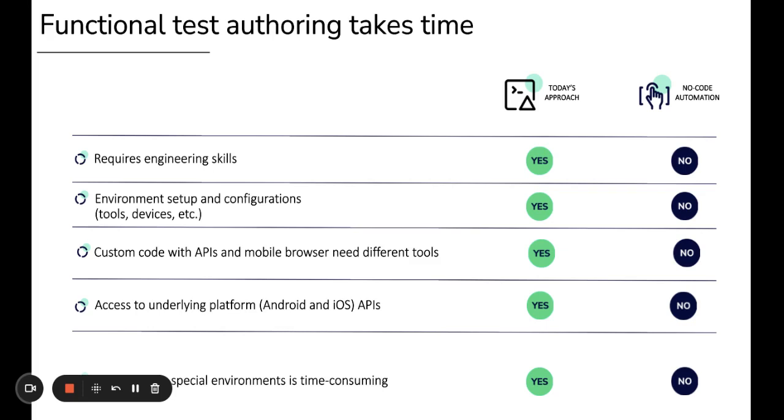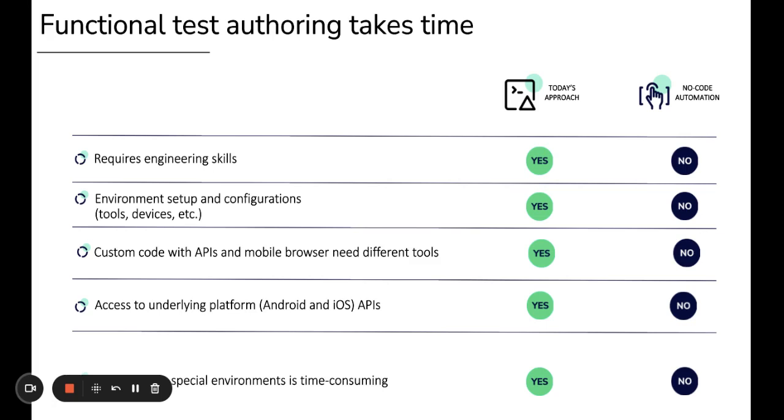Additionally, if you think about mobile application releases, a huge amount of time is being spent on buying the right set of devices, the right set of tools, and the environments and configurations for these devices, which can be a very cumbersome and time-consuming process.